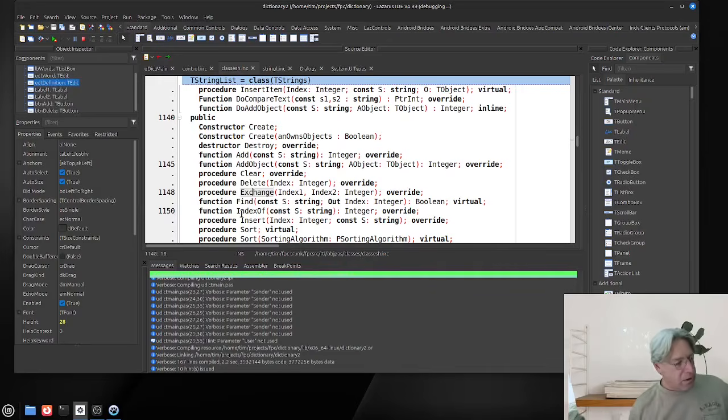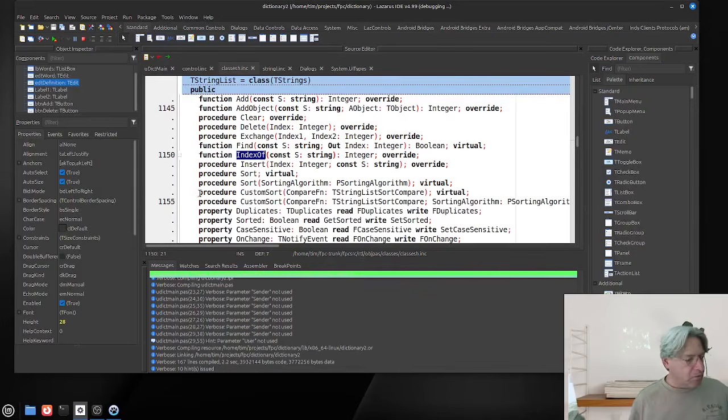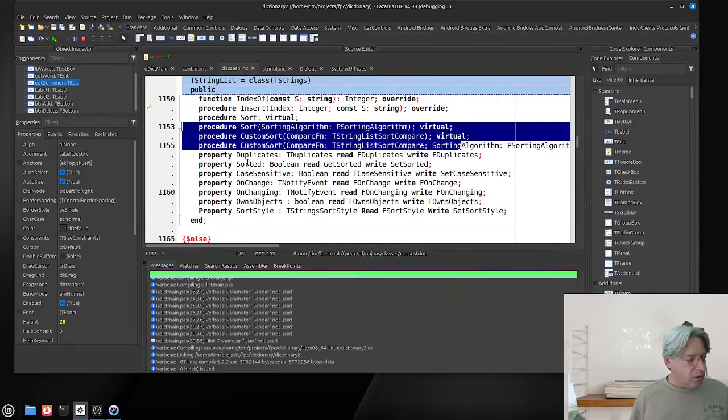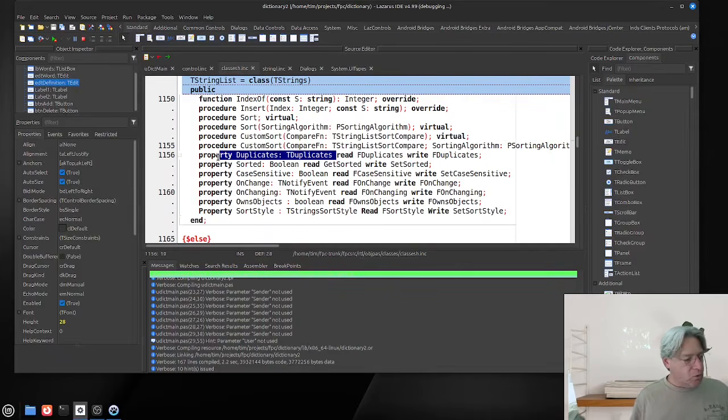If you're going to find an index of, they work on the whole string, whereas we are using index of name here. You can apply some custom sorting functions on a string list itself. You can also tell it how to handle duplicates.